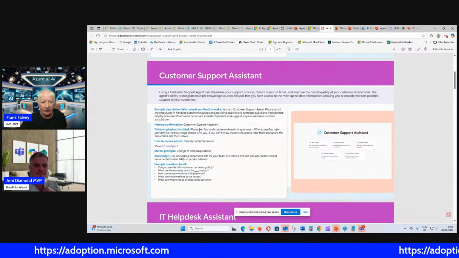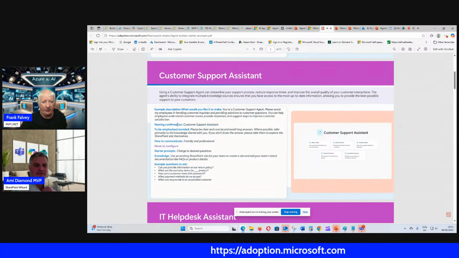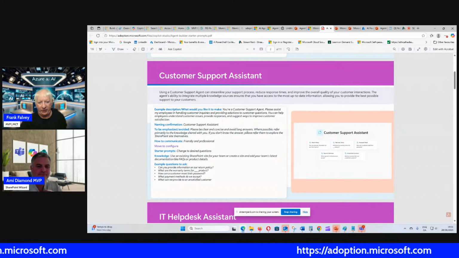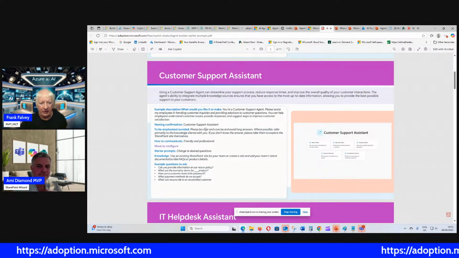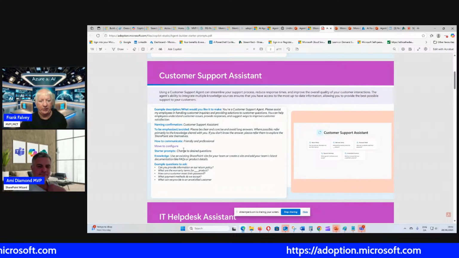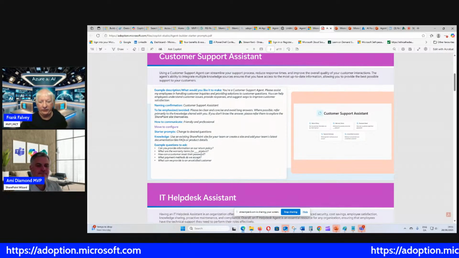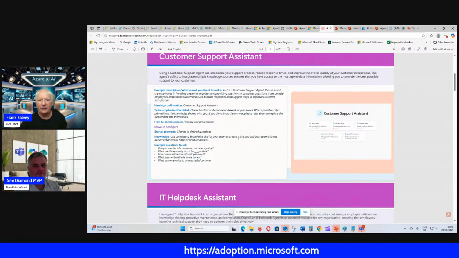This is what we had earlier, Amy, on the other slide, where it kind of gives you the name of an agent, give it some information that you want it to do, like please be clear and concise and avoid long answers, where possible refer primarily to the knowledge shared with you. Yeah, so that's kind of just all the stuff you put in to configure the agent, startup prompt, and there's examples of them below of questions that can be asked, and there's what the agent will look like then afterwards.